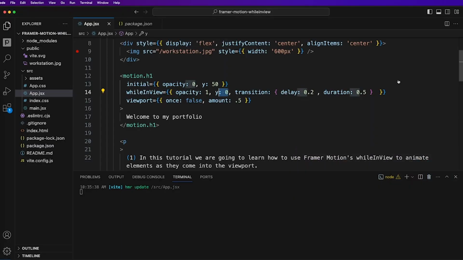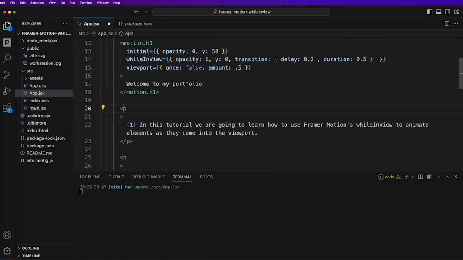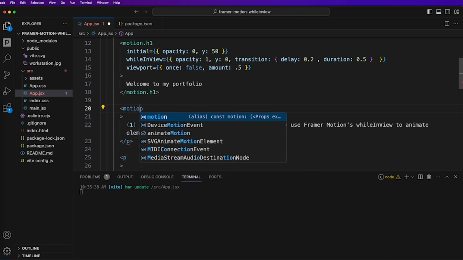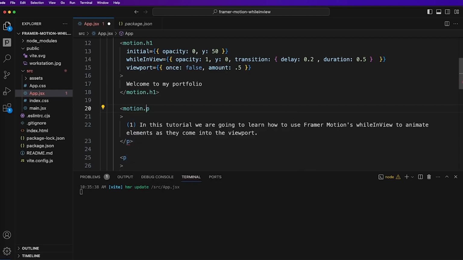As I mentioned earlier, we are able to attach this motion module to individual elements. And if we use different values here for our transitions, then this can create a really, really cool animation where some elements appear quicker than other elements. So let's go ahead and try this. Okay, so let's take our paragraph element here. I'll add motion to the opening tag. I'll do the same to the closing tag. Oh, and add a little bit of autofill there.